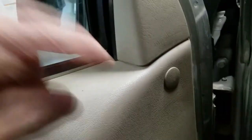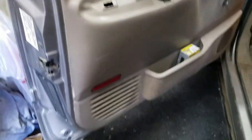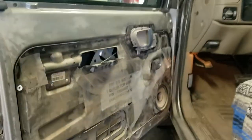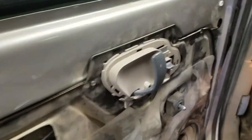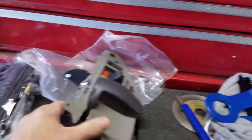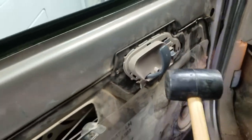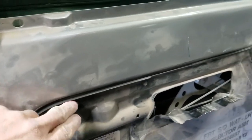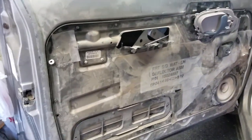I think I've got to pull that button there and maybe some other stuff, and let's get this door panel off. I got that. It looks like I just got to get this thing off, and I don't know how that comes off. I'll flip this new part around to see how it mounts to the door — it looks like it requires me to take a rubber hammer to it. What has to happen is this black metal part has bolts all the way around here, and I'll have to take all those out and pull that inner door panel off so I can reach them.